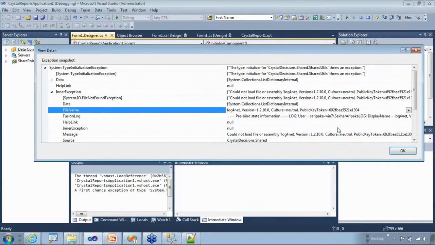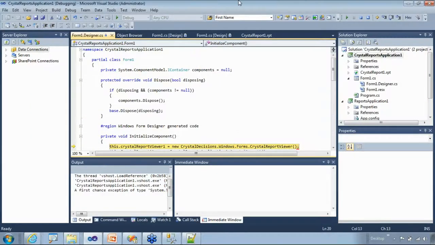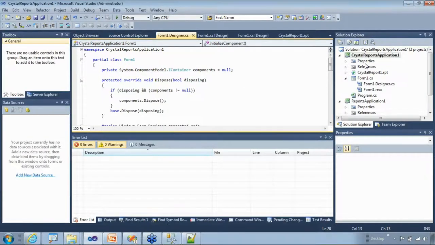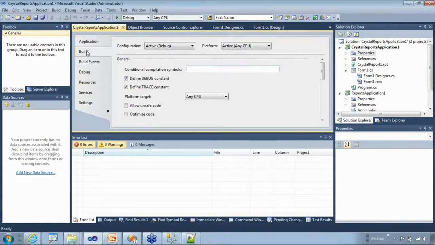The DLL is available. And the problem here is that SAP Crystal Reports does not come for 64-bit. Since my project is mapped to work for, if you take my build option, the target platform is Any CPU. What it means is including x86 as well as x64. x86 in general refers to 32-bit processing, and x64 to 64-bit processing.